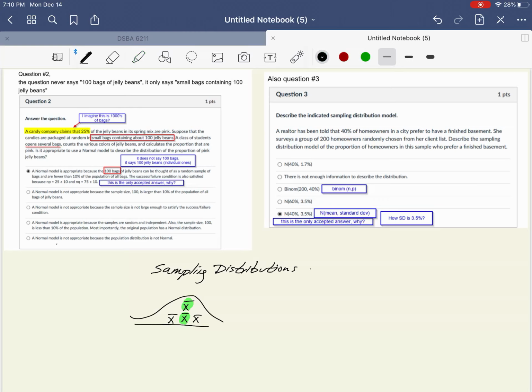Now, sampling distributions about proportions are a step more fancy because there's two things that happen. First, you have the idea of what the heck is a proportion, right? A proportion is this thing where we see success, failure, or yes, no. Two outcomes, right? And so I already see in question number three where the binomial is on your mind because it should be. We're talking success, failure. We're talking two outcomes.